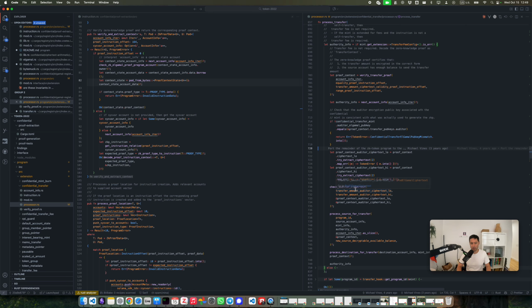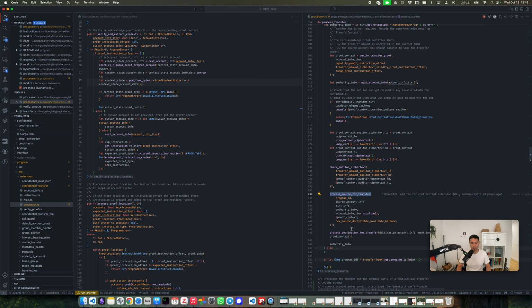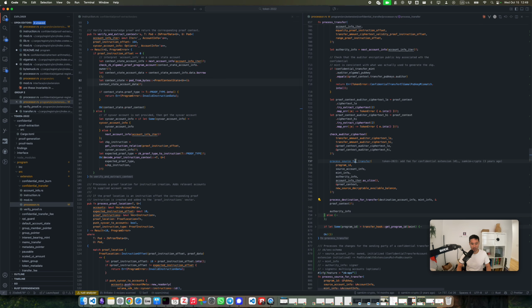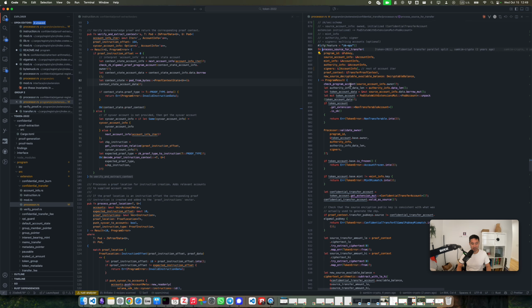Yeah, so let's look at process source for transfer, and there's also one for the destination, that's interesting. But for the source, you can see that it will check that the source is owned by this program. We look at the data field of that source account, and it's supposed to be a pod account, right?